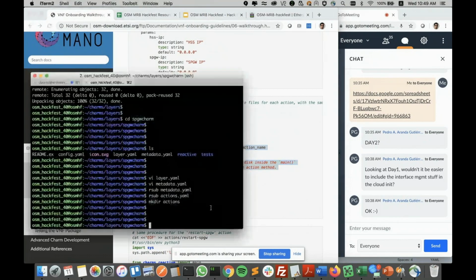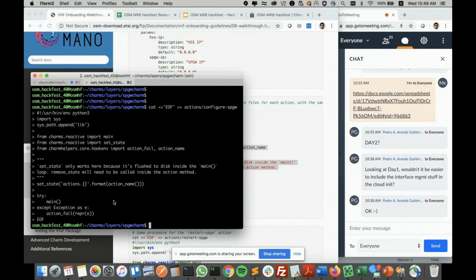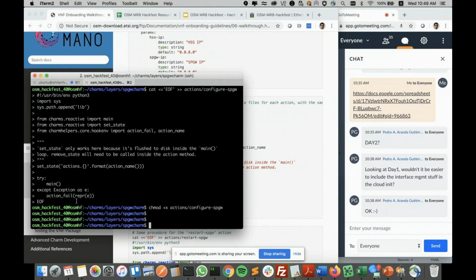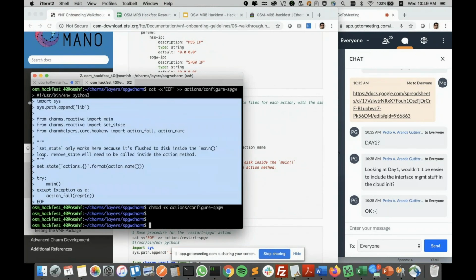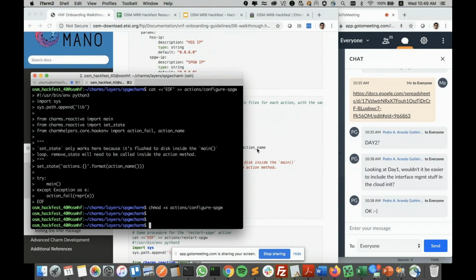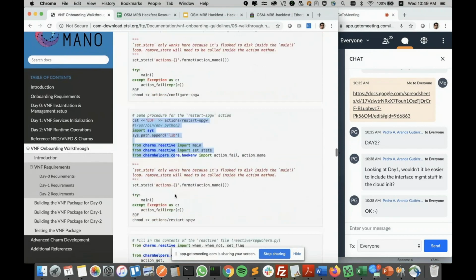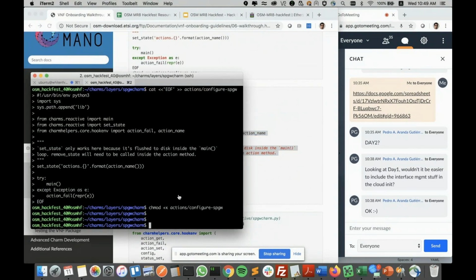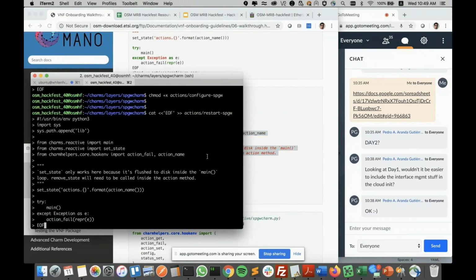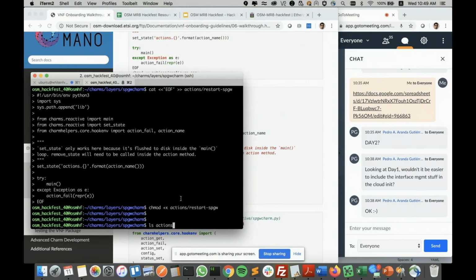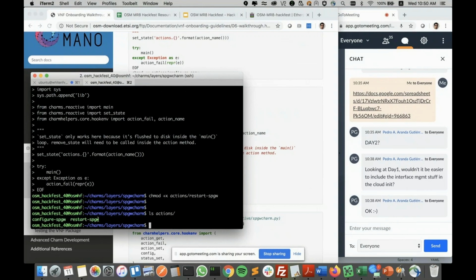So these need to be files that are executable, so make sure that you make them executable at the end. They all have the same content, and you just need to create a file for every action that you have. So if you copy and paste this, it will just do what we want. Inside the actions folder, it will create two files, both executable. So at the end, if we list actions, we will have two executable files with the same content, but one for each of the actions that we have at our actions channel.